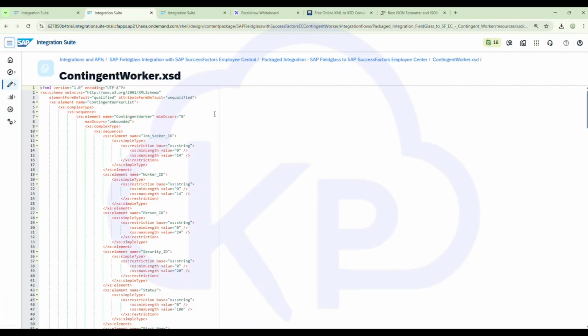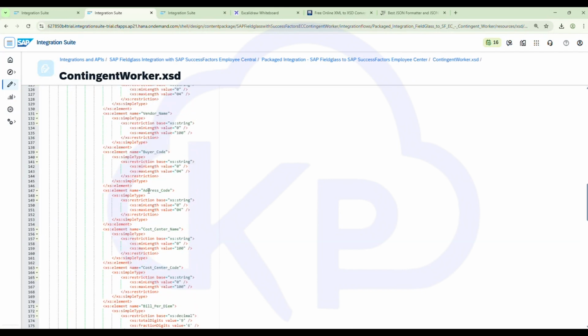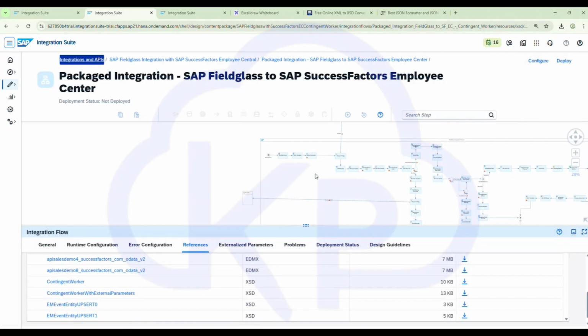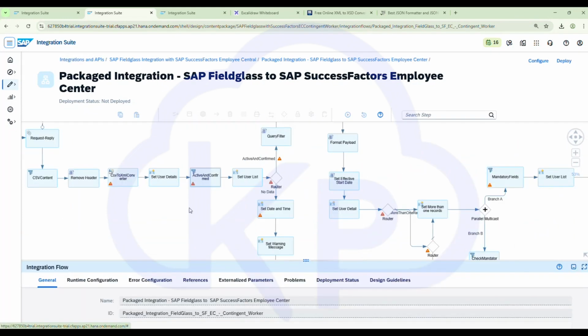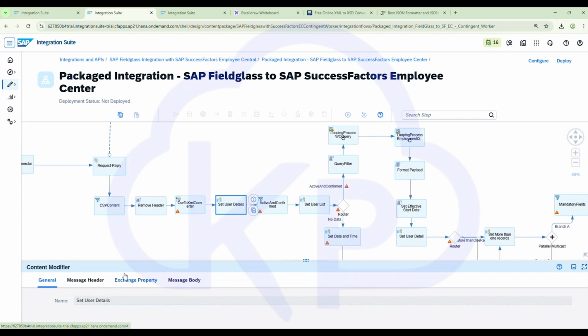If you open it, this is the XSD. They are converting using this XSD. These are the tag names of your XML file which is going to be created: buyer code, address code, cost center name. Again after this, there is the converter, then again set user details, again a content modifier.